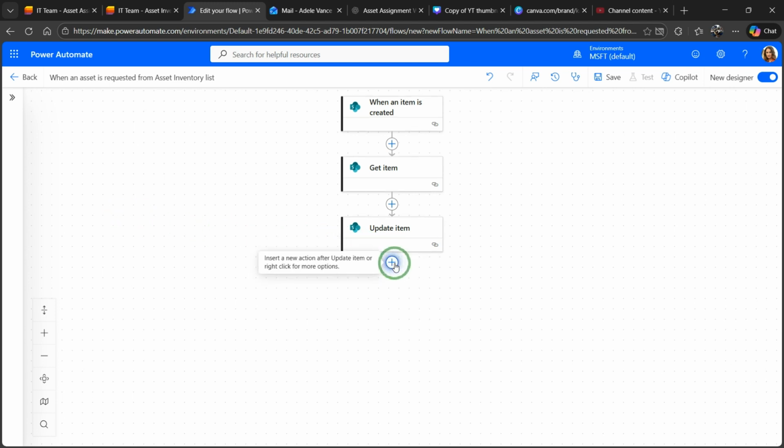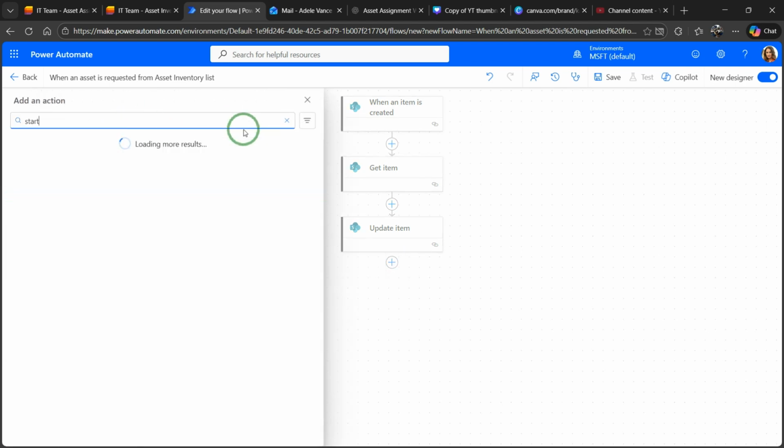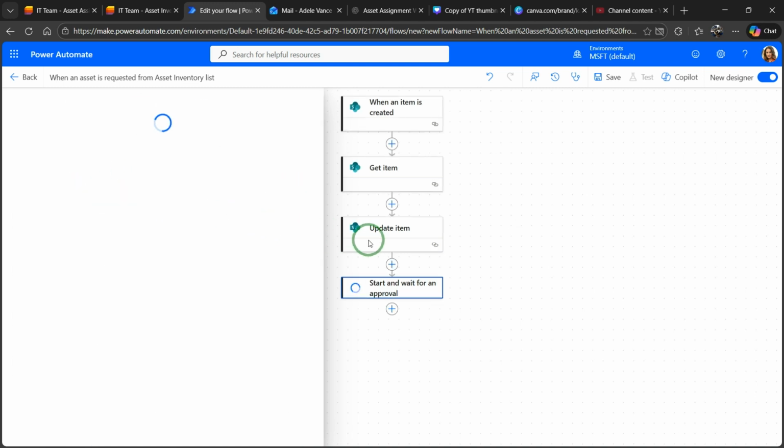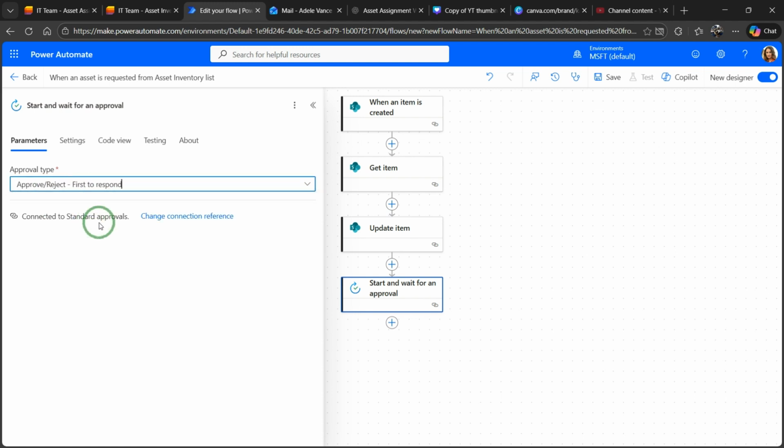Same way, add an action. I'm going to search for "start", and I'm using the first one, start and wait for an approval. I'm going to use the first to respond option.